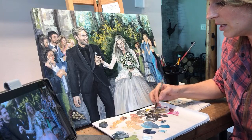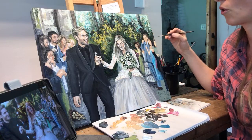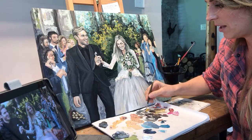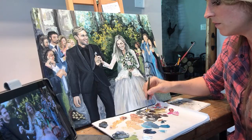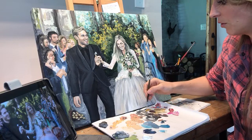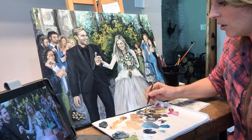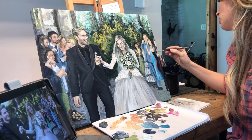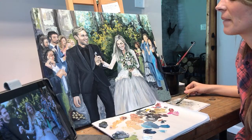But also, this is all really easy to reach. Nothing on this canvas is too much of a strain on my shoulder or my arm. Everything is really comfortable. It's not larger than life. I just did one the other day that was 4 foot by 6 foot. I literally couldn't fit it in my car, couldn't fit it in my studio, and had to paint in the dining room area. It was really challenging, and it really hurt my shoulder a lot. Lifting up your arm that much and stretching like that is really hard on the body and really fatiguing. So I picked this size for that reason.